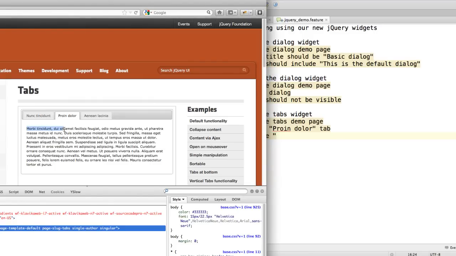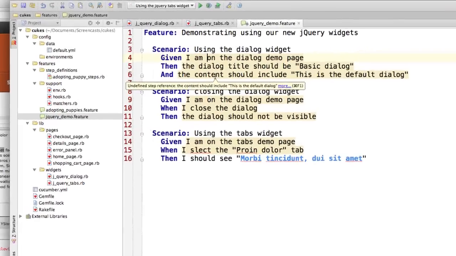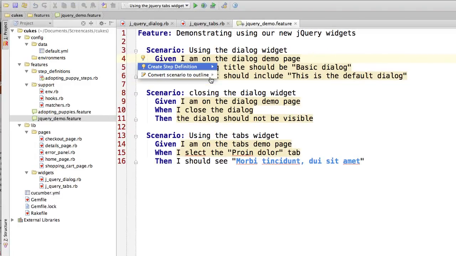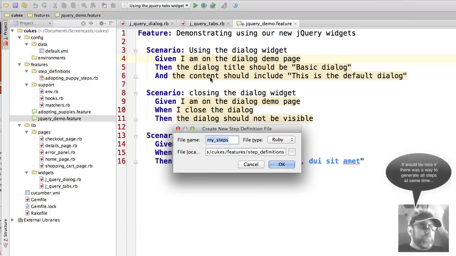Grab a little bit of the text here. Perfect. I think those are the things I'm going to do. I'm going to quickly go through and generate the steps. And I'm going to actually put them in a new step definition file.